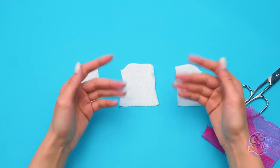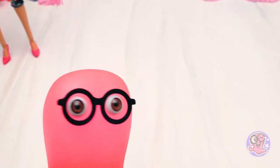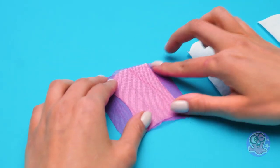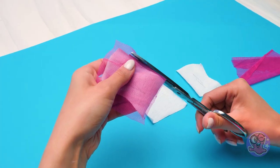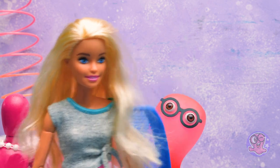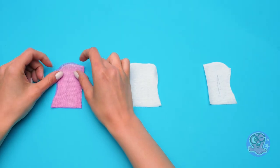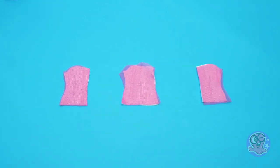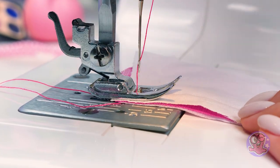A modern Cinderella came to ask for help! I found shoes of the right size — all we need is the right dress! With these patterns, we'll send our princess to the ball today! First, we'll cut out the pieces for the top and use different kinds of fabric. Slime designers are flawless! The first piece is ready — let's prepare the others the same way. Tulle fabric creates a soft landing effect, so let's add one layer to the top, then sew the pieces together!